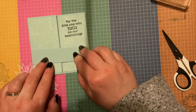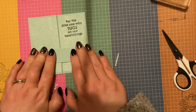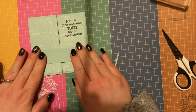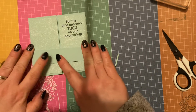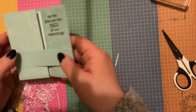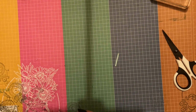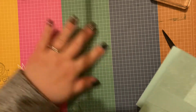And I think about there should do it. Just hold that down nice and firm. Oh no, what's that stuck on the back? Little bits of glue everywhere by the looks of things.